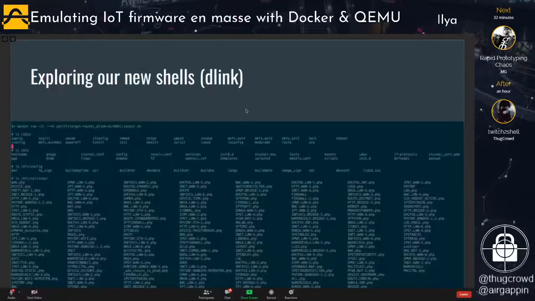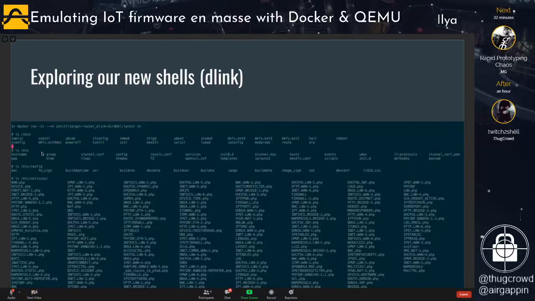So this is the D-Link router. We can take a look at that too. And I have shells open on all these in another tab. So if there's time left over at the end and anyone wants to take a look at what's in those things, we could dig in more detail. So this is the D-Link router. It's actually quite a bit different.